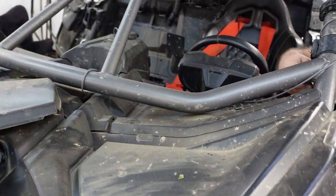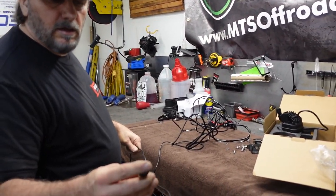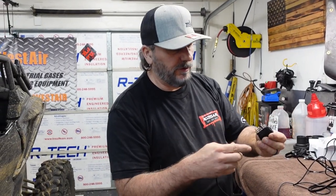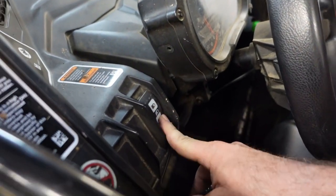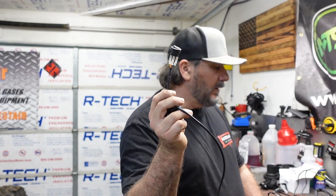We'll be running these cables through the dash and the cables will run down the back of the cage and drop in there. The only thing to change on this for us is the switch it comes with - we will be running a different switch. We'll borrow one for tonight so we can show you the install. This rocker switch will be lighted, so we'll put this one next to one that's already lit, like an OEM one. We'll piggyback off the power that lights the switch - it's three wires so we should be good to go.